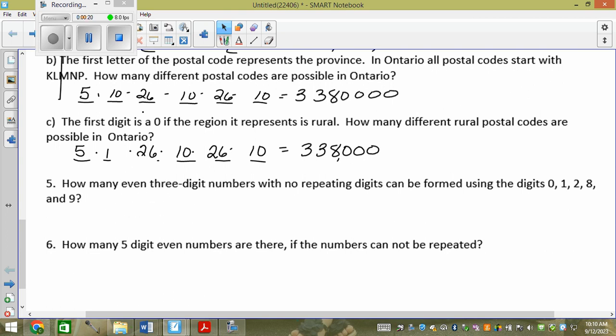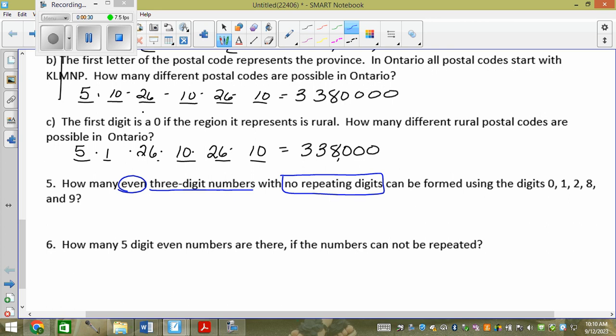I know it needs to end in an even number. It needs to have 3 blanks, and I cannot repeat, so I have to box and hold. Even number, can't repeat, means I have to do cases, right? Even cases, every single time, if you're given the option of being able to have a 0.